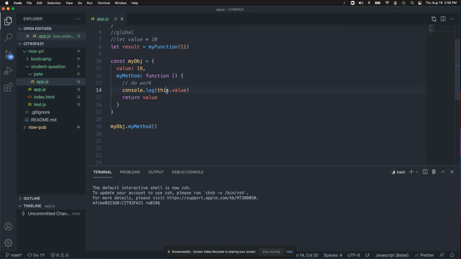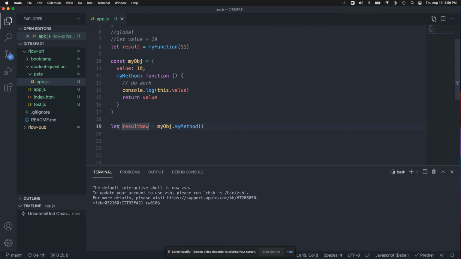Then we say this dot value, and then if we return it, what would we need to do here? Well, almost identical to what we did above, which is we need to have result new. Oh, by the way, when I return 10, that's going to be stored here.